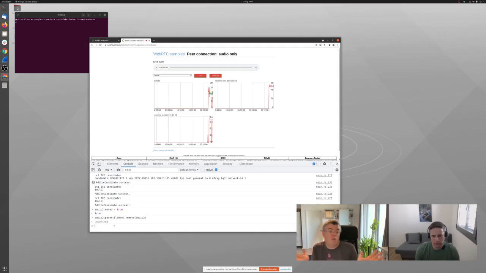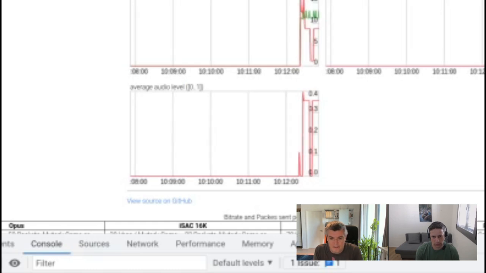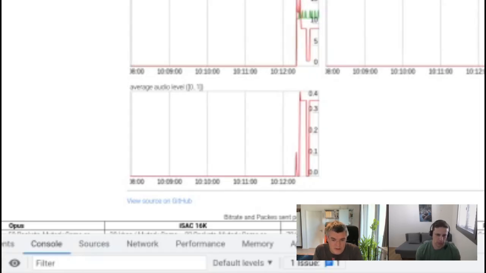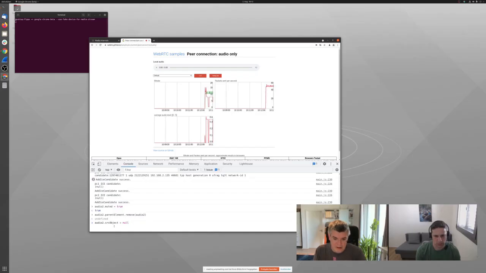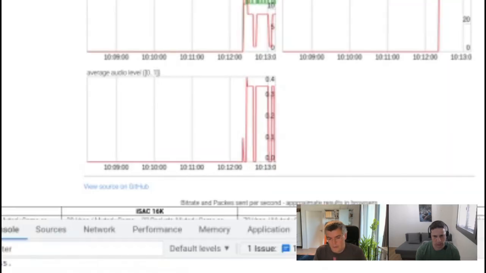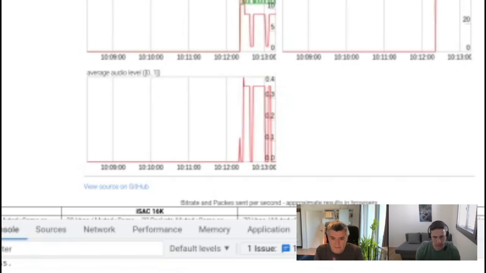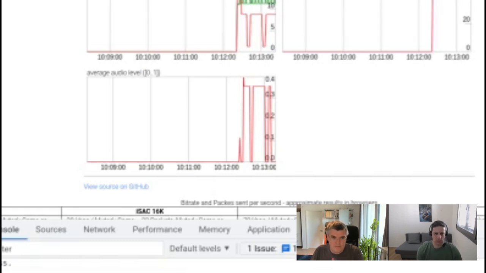So you think, oh, the element is gone. But you can see it actually continues to have the audio level. And that is a sign that Chrome is continuing to process the audio in the background. Okay. And if we actually set the source object to null, we can see, now let's wait for it to go up again, it just drops and it won't go back up again. So this is the proper way to stop: set the source object to null before removing the element from the DOM.